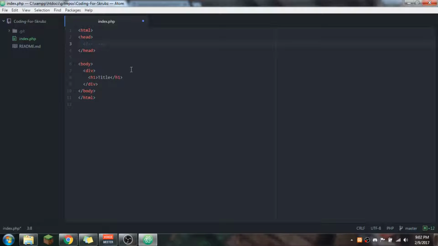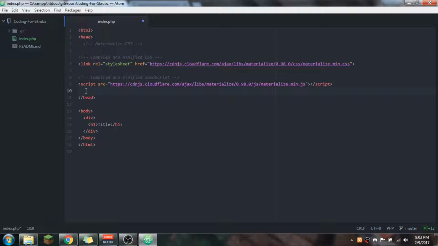So now we're going to title this Materialize-CSS. Once again, this doesn't matter, but I like making sure that I remember everything that I'm putting out. I'm declaring that this is Materialize-CSS. It doesn't have to be there, I like it there. And also, here's where that plugin that we installed in episode 1, the intro video, comes in. You should go watch it to see how to install it.